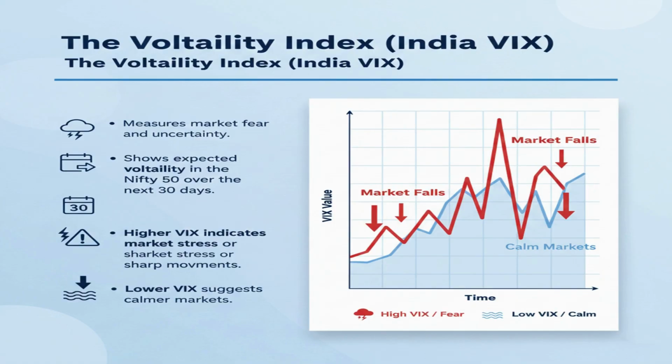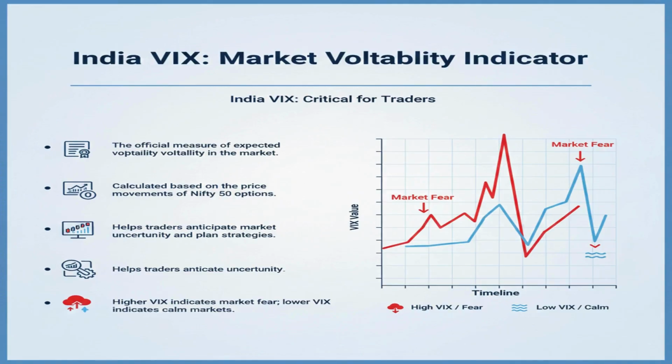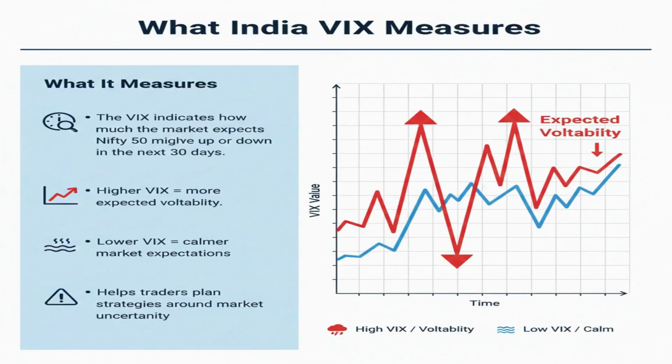C. The volatility index, India VIX. The India VIX is critical for traders. It is the official measure of expected volatility in the market, calculated based on the price movements of Nifty 50 options. What it measures: the VIX tells you how much the market thinks the Nifty 50 might move up or down in the next 30 days.